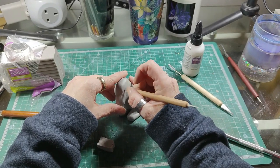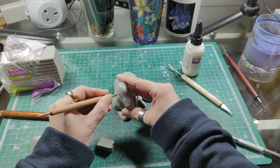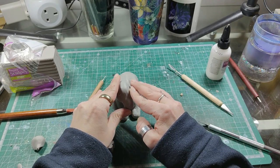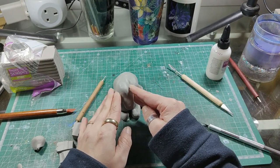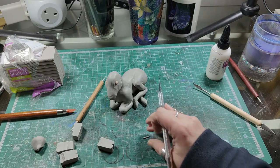Once I was reasonably happy with the legs, I decided to move back onto the Loch Ness duck's face. I'm just using some pre-baked Super Sculpey as eyes, and then I'm going to go on and attach the eyelids, which I do by rolling out teeny tiny snakes of clay and then just sort of blend them gently into the face.